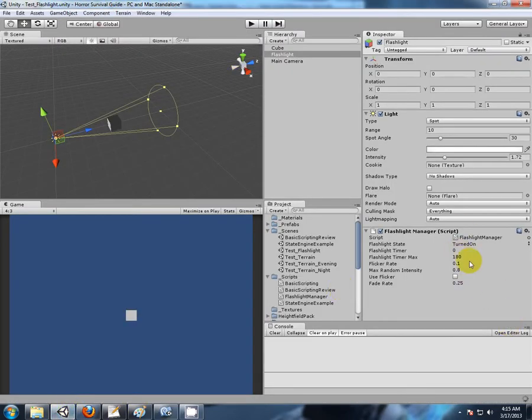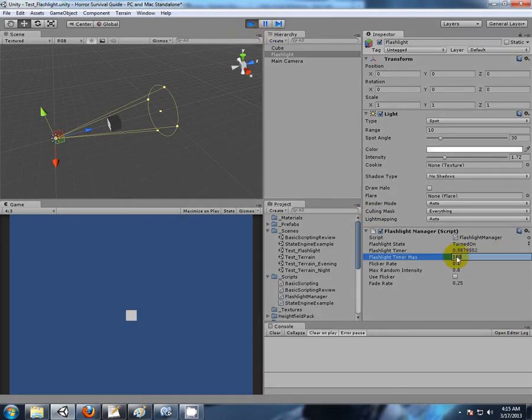So let's check that again. So we're turned on, we'll hit play, and for testing we'll just bring our maximum time down. So we hit fading, and we're now fading out. So again, I try and hit F, the torch turns off, but our intensity is at least set.